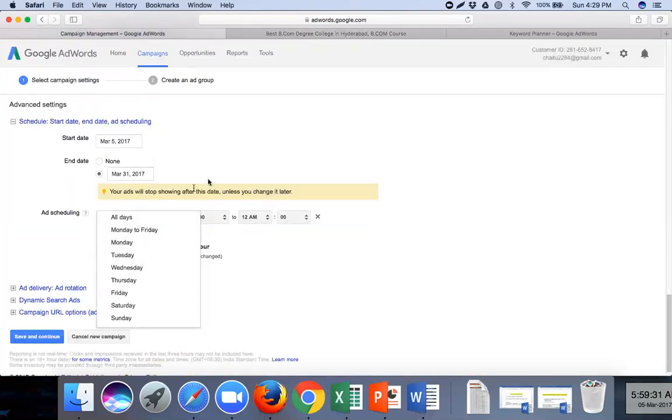So let's say I know that the parents do not have much time to really focus on finding colleges during the weekdays, which is Monday to Friday. They've got more time during the weekends to search over the internet and find out which are the best BBA colleges or best BCom colleges and so forth, colleges which are offering these courses. Now, when I know that Monday to Friday it's a lesser amount of consumption, maybe they do it in the afternoon hours, right?